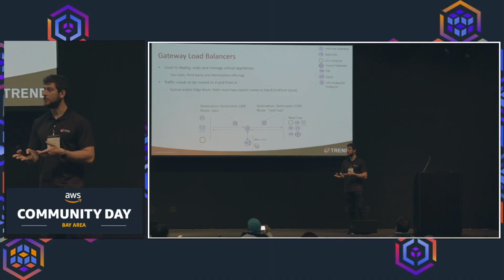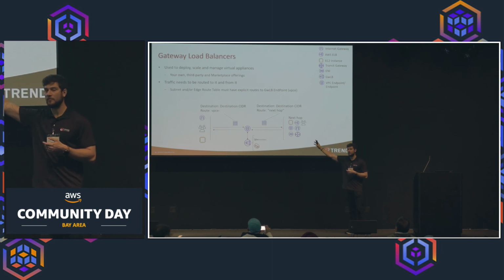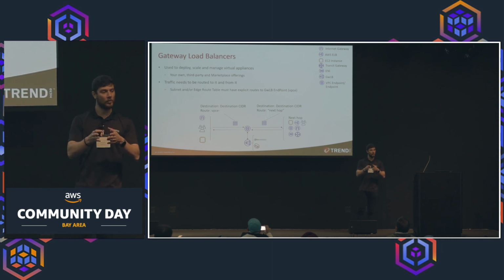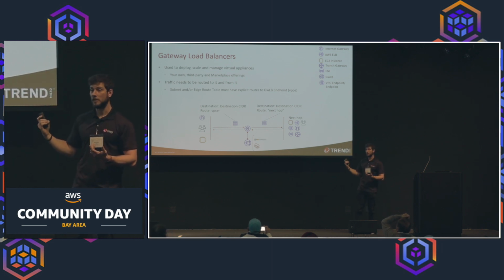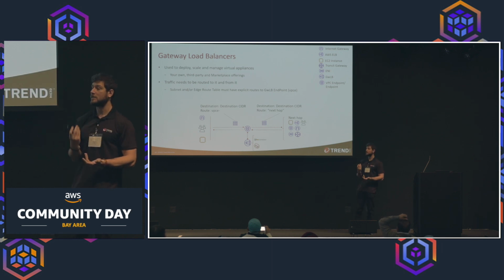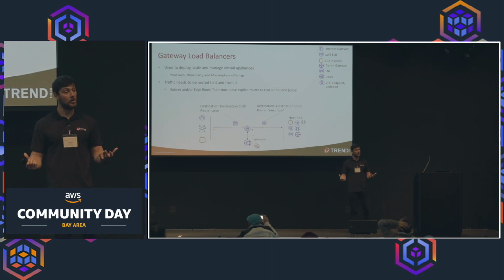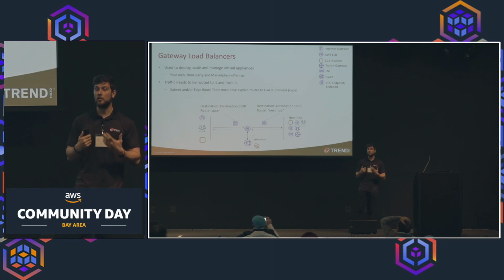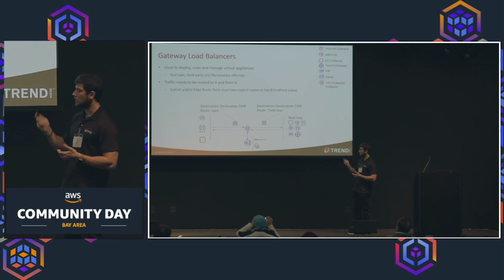So you need to pay attention to how this traffic is flowing, because when the traffic comes from the inbound to the gateway load balancer, when you go through the VPC endpoint, it's going to send the information through a Geneve tunnel. It's going to reach, as an instance, AWS firewall. And then it's going to send back the traffic, and it's going to throw the traffic in the subnets where the endpoint is. So if it doesn't know where to go next, you are going to lose your communication. We're going to enter into a little bit more detail later.